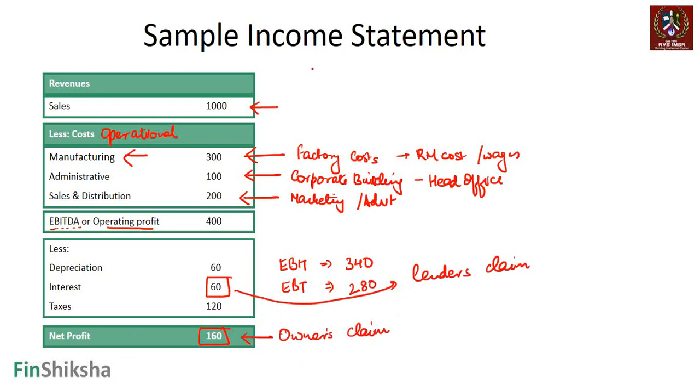In short, the income statement will tell us whether the business is profitable or not, right? On a business level, are you making money or not? That's the question that we are trying to answer. If you're comparing two companies on a business level, which company is making more money per rupee of sale is what we are trying to look at when we compare those statements, right?